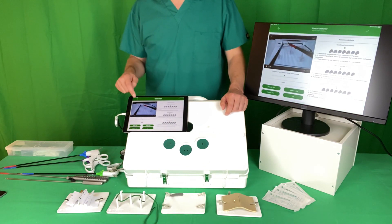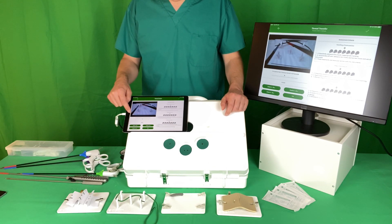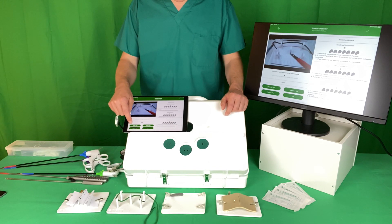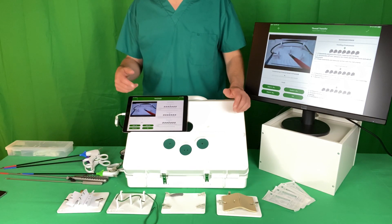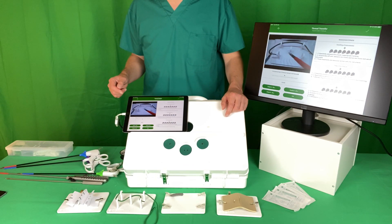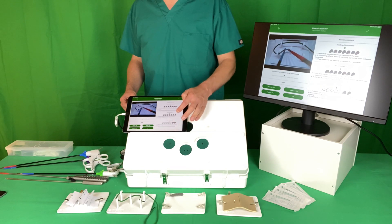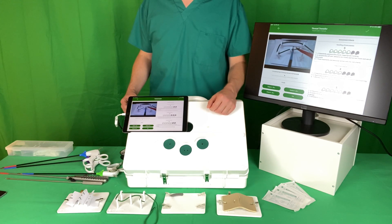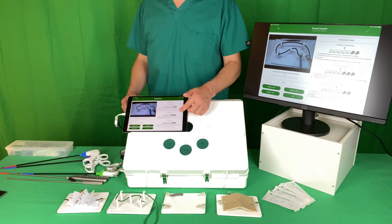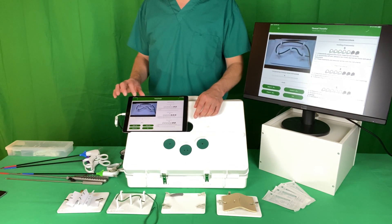What the assessor sees is a list of tasks that have been submitted to them. There's a video that shows what was done. The timestamp at the bottom shows you how quickly it was done and then you grade them A, B or C according to the time the task was completed in. You watch the video to make sure they did actually complete it and not just set the camera running. You then have an OSAT assessment scale — handling of instruments, flow of procedure and respect for tissues — a Likert scale of one to seven for each of those, which you can use to give a little bit more feedback to the trainee. You don't have to use that, but you can if you want to. There's also a free text box for a little bit more feedback to the individual.